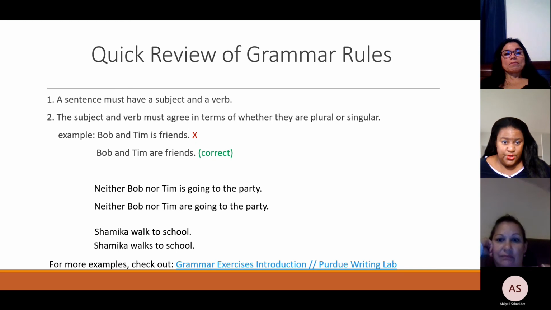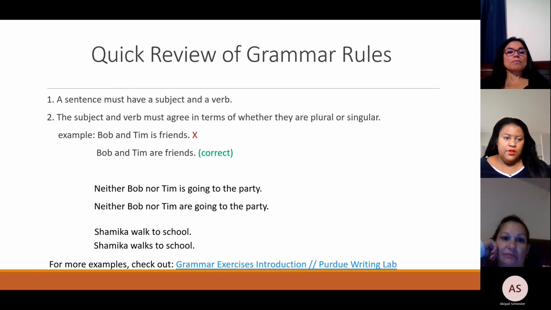So see, that is one of the trickiest ones. I had to look that up myself. I'm not going to lie. I had to look that up. I got on Google to figure that out. Neither nor or either or, that is singular. Either Bob or Tim is going to the party. So that means it's singular. That means the first one is right. The second one is wrong. Okay. Are is only when you have a plural subject. So that's a trick question. I think that might be on your quiz though. So neither Bob nor Tim is going to the party. That's considered singular. Let's look at the next one.